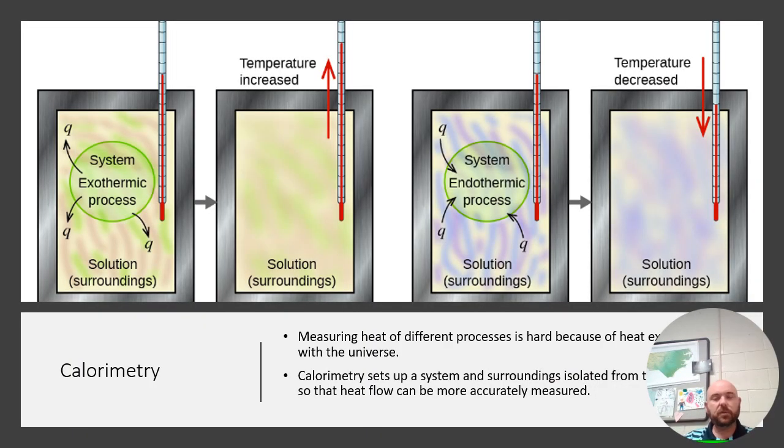Section 9.2 talks about calorimetry, which is a broad set of methods that scientists, chemists use to study the heat changes or heat transfers for a process. The reason that we have to use special methods to do so, called calorimetry, is because measuring the heat change of chemical reactions may not be as straightforward as it seems on the surface.